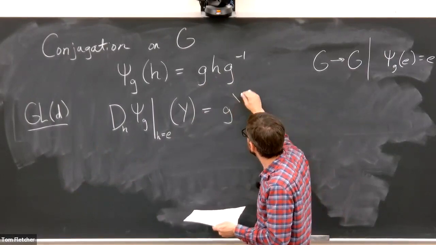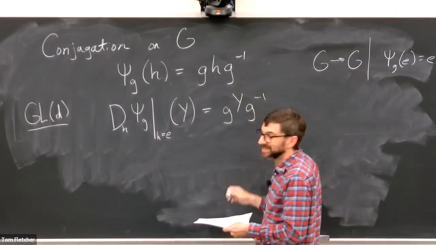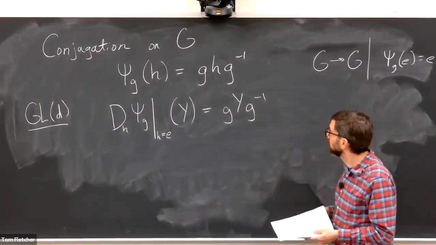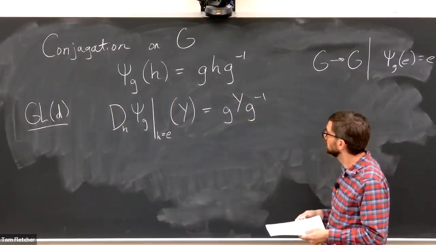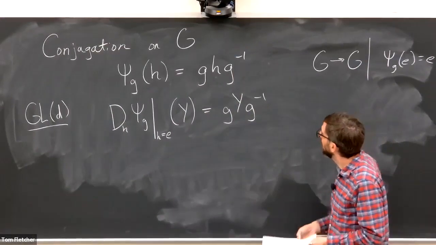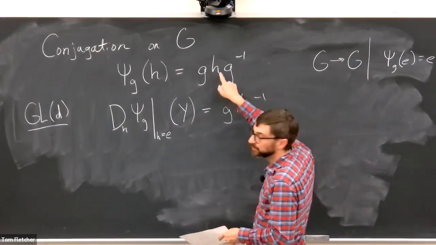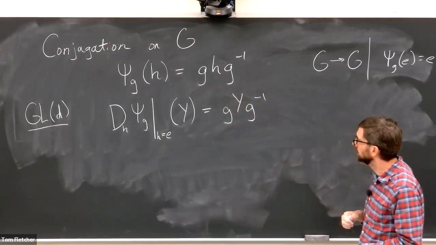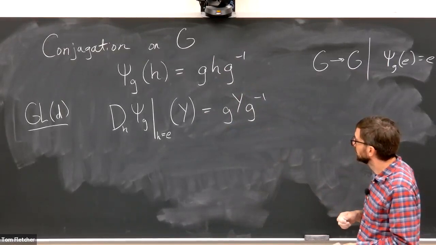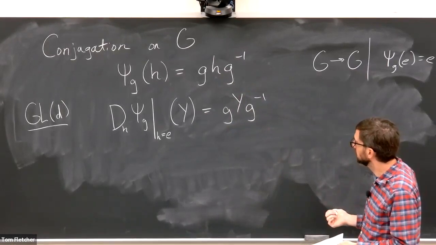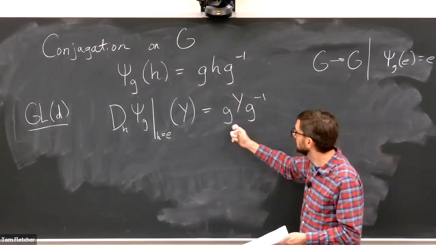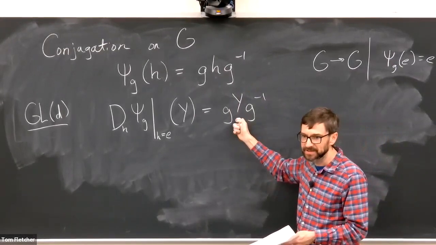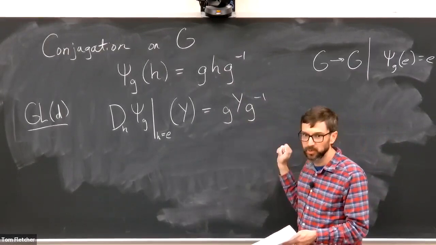Matrix multiplication's derivative is just the same thing. It's just taking derivatives with respect to real value multiplication. I can just plug in the Y there. The G's are constant. Okay. If you want to do this the long way, you do H plus epsilon Y and take the derivative in epsilon. You get this. So the derivative of conjugation in matrix multiplication is also conjugation. It's just that now I'm plugging in the tangent vector as the thing I'm conjugating with G.